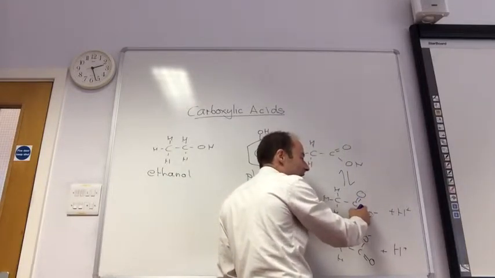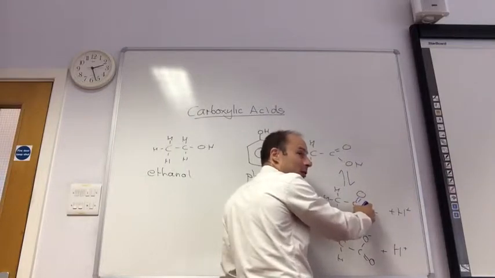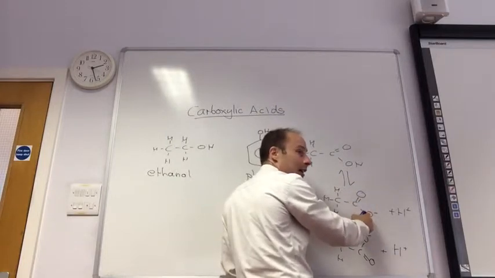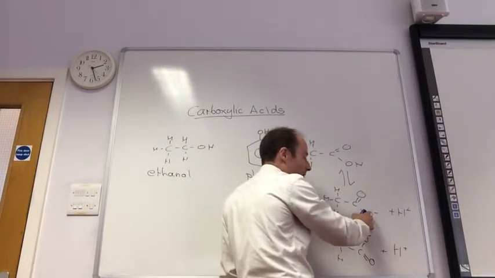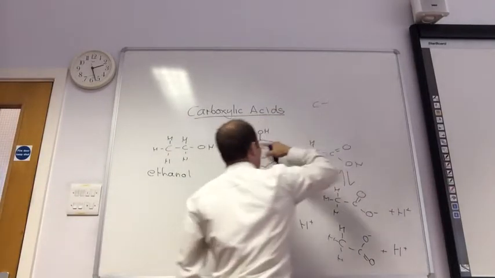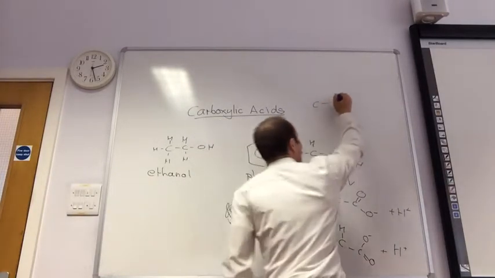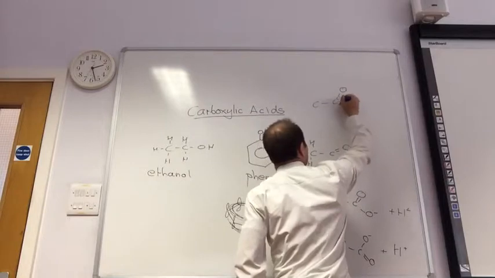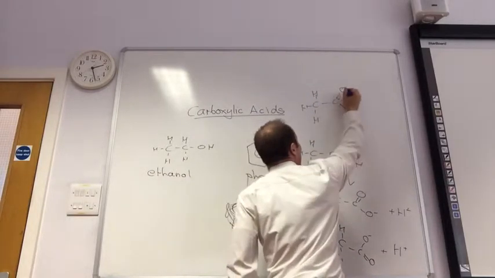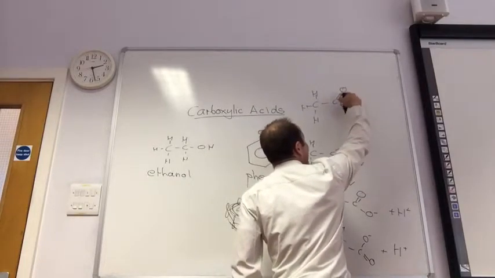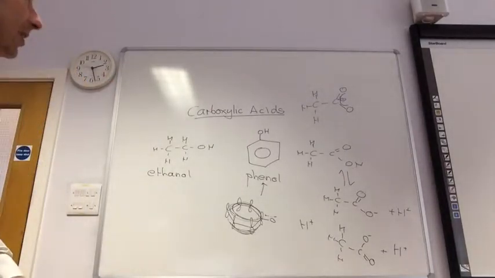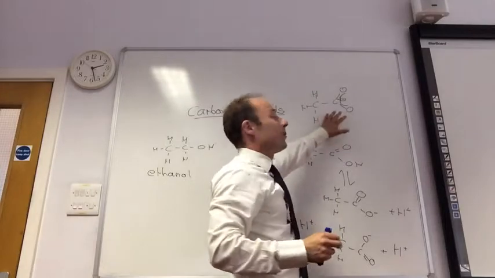This negative charge can be shared between these three atoms — we can spread the negative charge over the two oxygen atoms. Rather than having a full negative charge on that one oxygen, we can draw ethanoic acid's ion — the ethanoate ion — in a similar way to benzene, with the negative charge spread over those two oxygens. Because it can spread over two oxygen atoms, it's more stable.